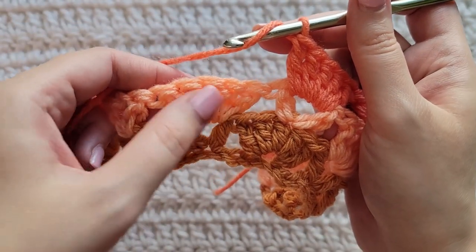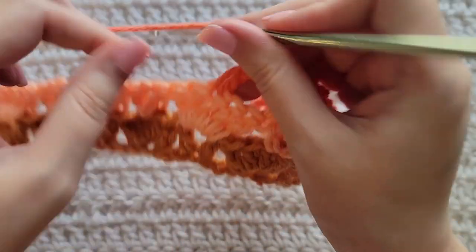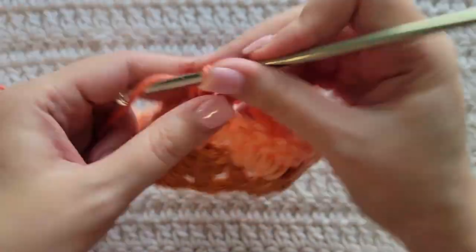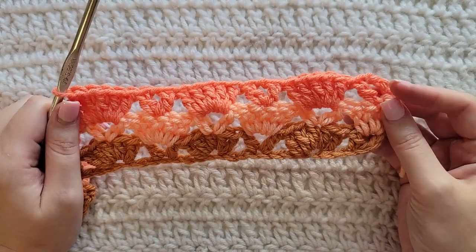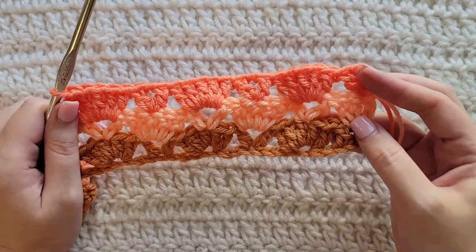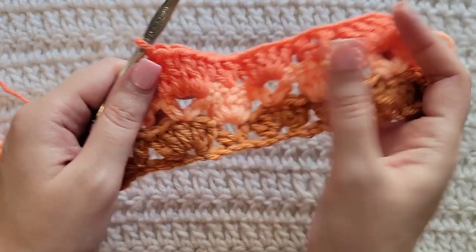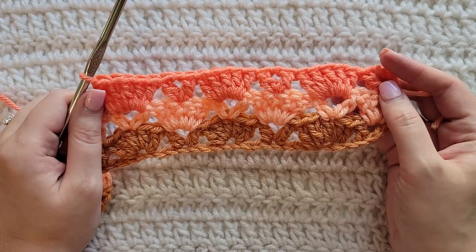Into the middle double crochet of this next shell, you're going to make a double crochet V, double crochet, chain one, double crochet. Into this next double crochet V, you're going to make five double crochet for that shell. So you can see how this row started differently, but it's basically the same as the last row. We're just alternating the stitches into the opposite ones. So we started with that double crochet V, shell, V, shell, V, shell. And we're going to continue to alternate between these stitches until we reach the last three stitches of this row.